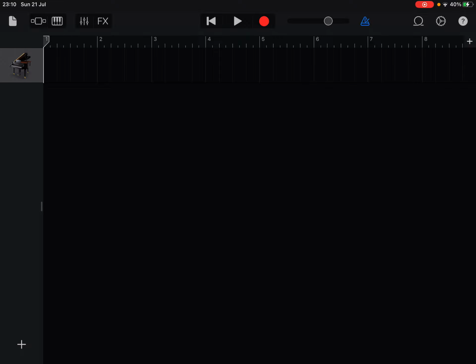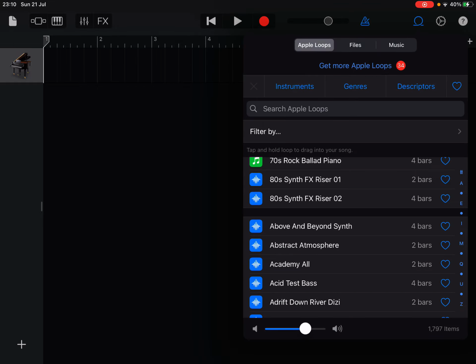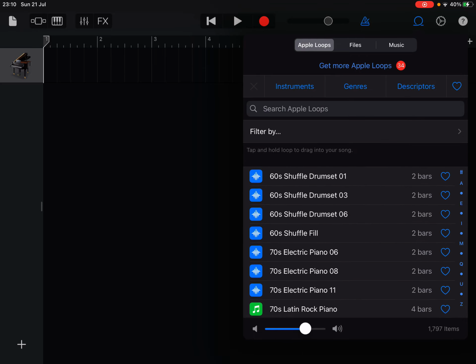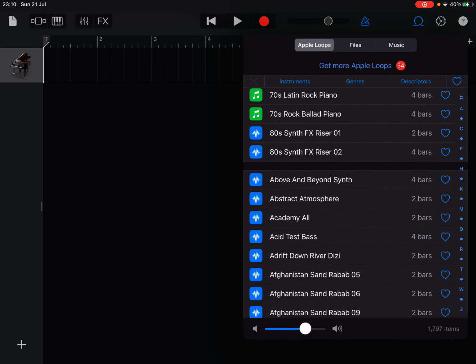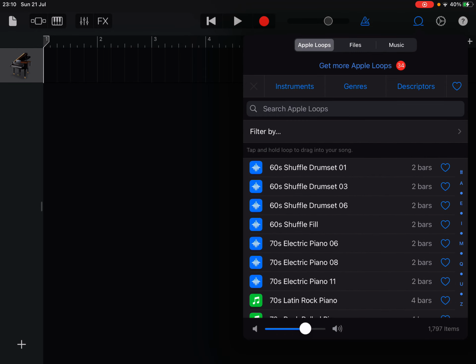We're then going to click the loops button, which is the button that's in the top right hand corner, third one in, and by doing this, you'll have a list of all of the different instruments that are available. Now, it might be the case that there's a filter on.